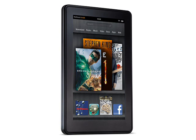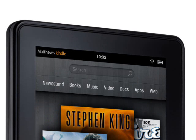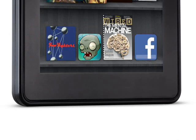A quick look at the hardware is probably in order. The Kindle Fire has a 7-inch 600x1024 pixel display, it has 8GB of internal flash memory with a cloud backup service for Amazon content, and it supports 802.11b, G and N WiFi. The battery is quoted as giving up to 8 hours reading time or 7.5 hours of video playback with WiFi switched off.